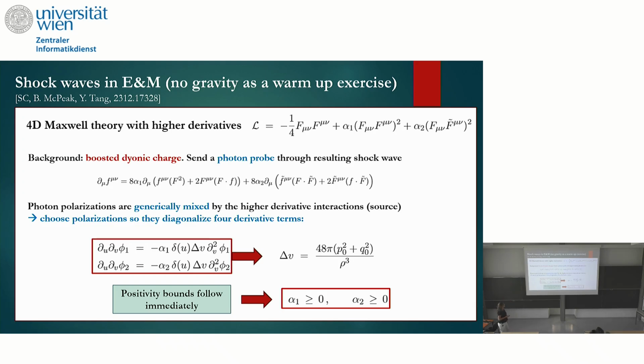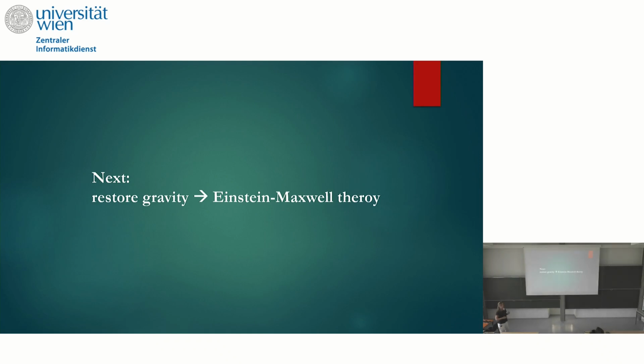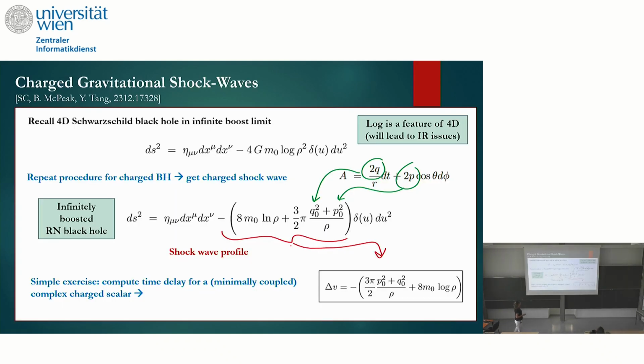Okay, so this was without gravity. Now we put back gravity, so we do the same calculation, but in Einstein-Maxwell plus higher derivative corrections. Because we want to probe the signs of these F to the 4 terms, what we need is a charged shockwave background. So the paper that I showed you earlier by Accettulli Huber and Sachs only looked at a shockwave coming from boosting a Schwarzschild black hole. If you take a Reissner-Nordström black hole and you boost it, you will get a charged shockwave background in gravity.